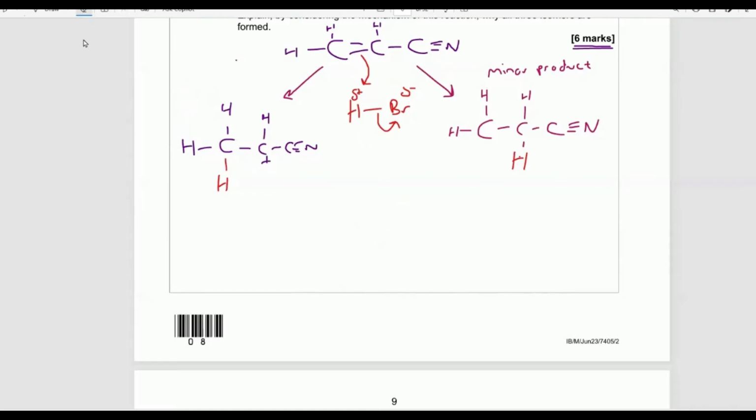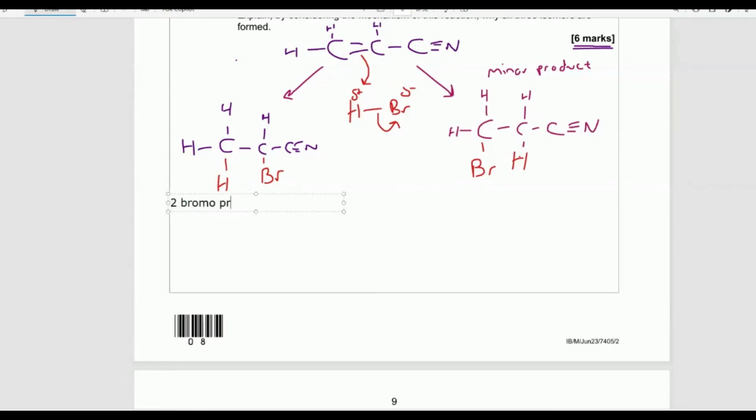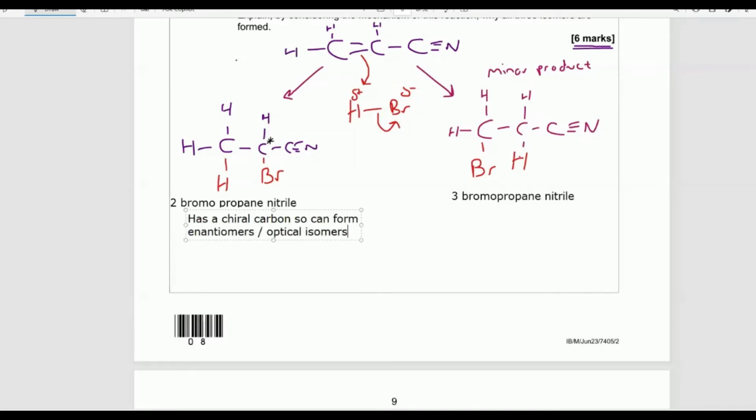The minor product on the right here is the one above. That is W. That is 3-bromopropanenitrile. This second one here, the major product formed, is going to be 2-bromopropanenitrile. So where does the third isomer come from? Well, it's all to do with the 2-bromopropanenitrile. If you look at the 3-bromopropanenitrile, can you find a chiral carbon? And you can't, because none of the carbons have 4 different groups attached, whereas the 2-bromopropanenitrile has a chiral carbon, the one I've put a star by there, with the bromine, the nitrile, a hydrogen and a methyl attached.